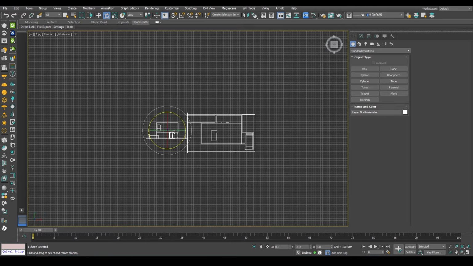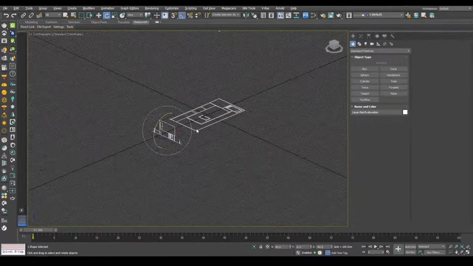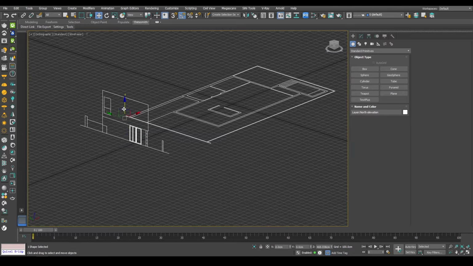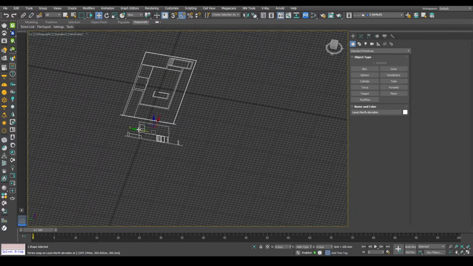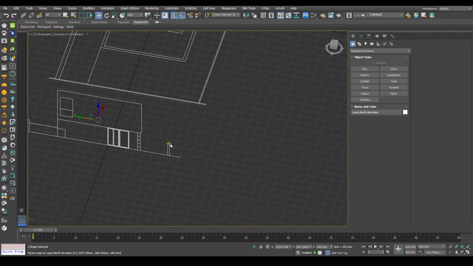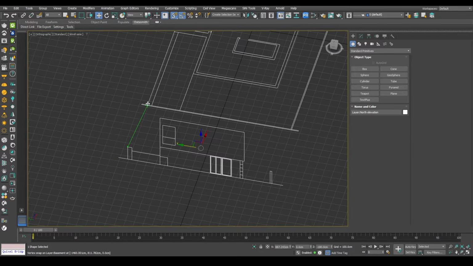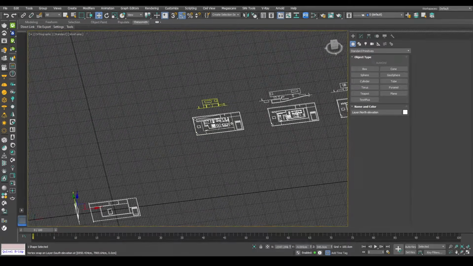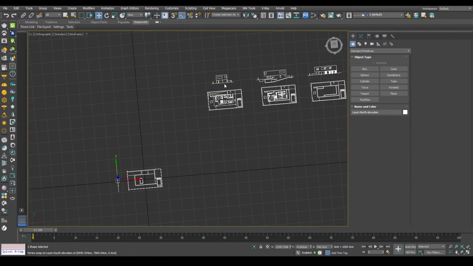Let's rotate it by 90 degrees. Let's enable angle snap. All right, 90 degrees on this side also. Now let's align it on the 0 level on Z-axis, like so. With the snap tool enabled, just align it like this. Now we need to align it on the Y-axis. So let's go ahead and do that. I can actually align it with this wall over here. Just like this. Alright. Now we're going to do the same for all the other elevations that we have.